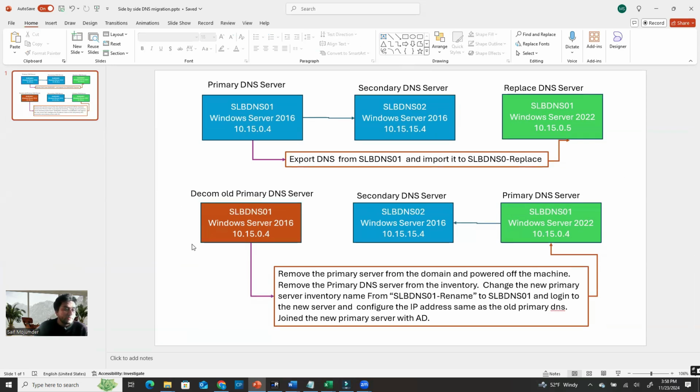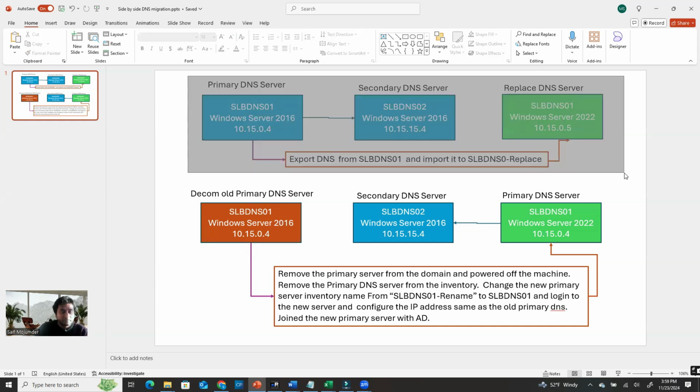Okay, and decom this one, right? Whenever this one is ready, you have to decom this one. But make sure before you decom it, you have a backup, because an organization will have separate backup tools. Through the backup tools, make sure you have an available backup. If something goes wrong with the new one, then you can restore the old DNS, which is your actual primary DNS server. You can revert back, you can roll back. That's a capability you have to have, make sure.